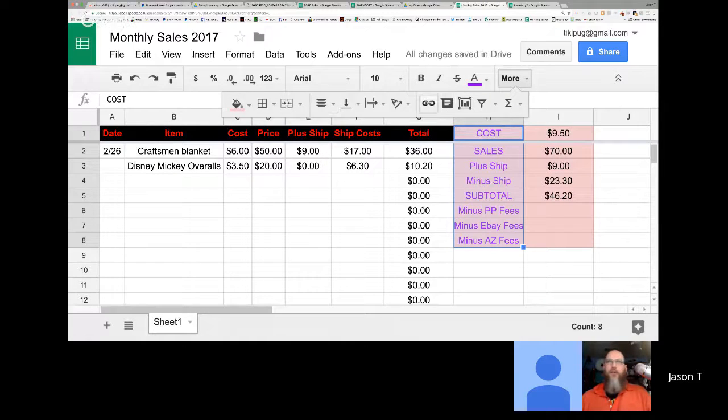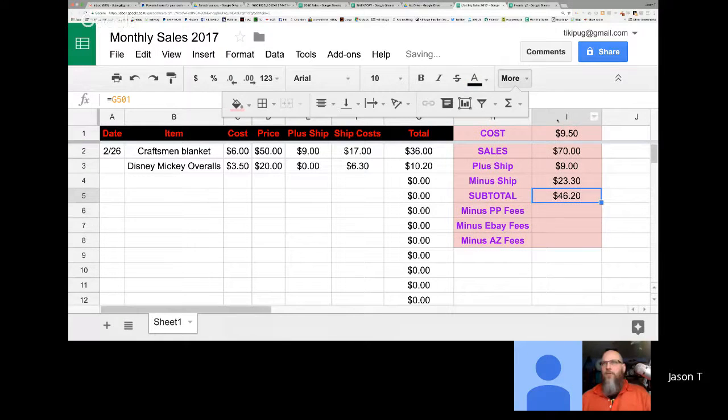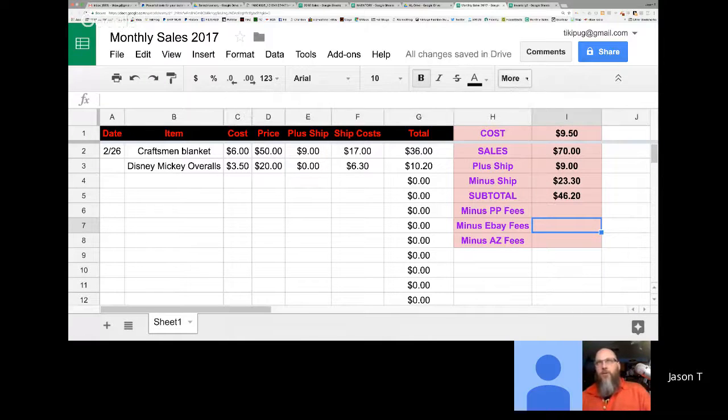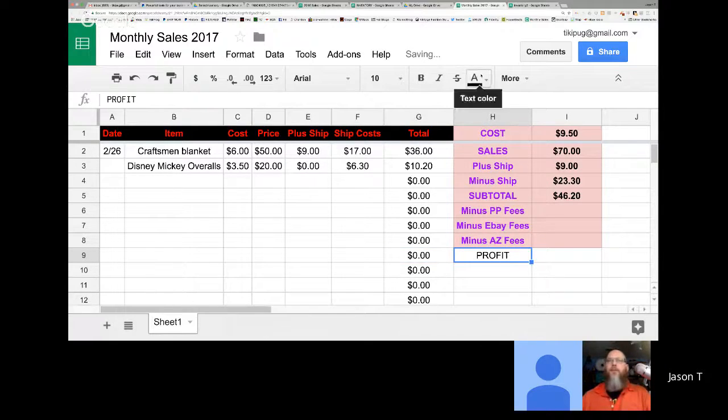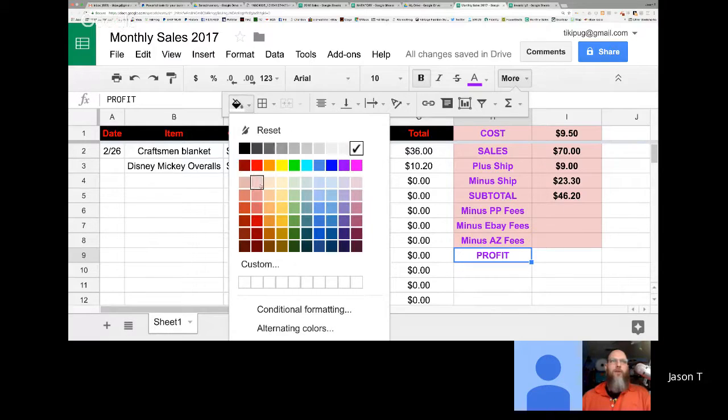We'll bold it out a little bit. And we can leave our figures black, and we'll just bold them to make them a little thicker and better to read. Okay. So no matter where you're at on this page, you want to see your fees. Oh, whoops. I forgot profit down here. We will get to that in a second. So let me fix it up real quick. Boom, bold, fill, light salmon. There we go.